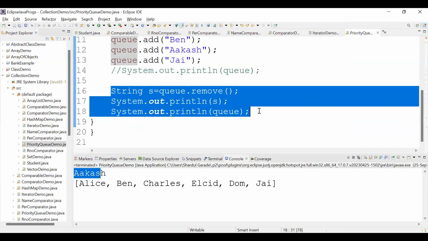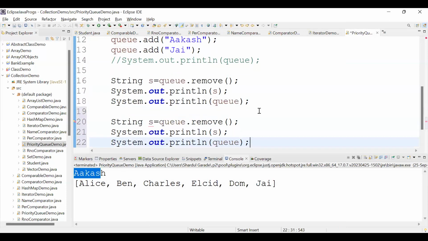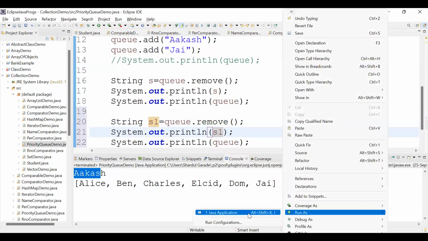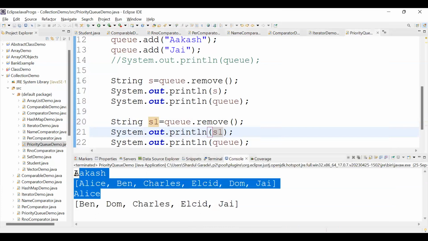Next, Alice, guaranteed. Then Ben, and after that Charles. So while displaying, it is just holding the data, but while removing, it will remove based on their priority.